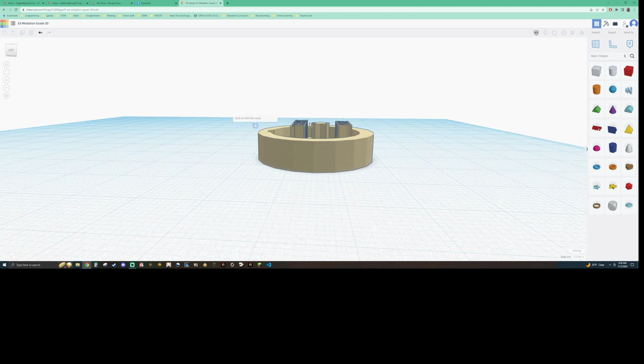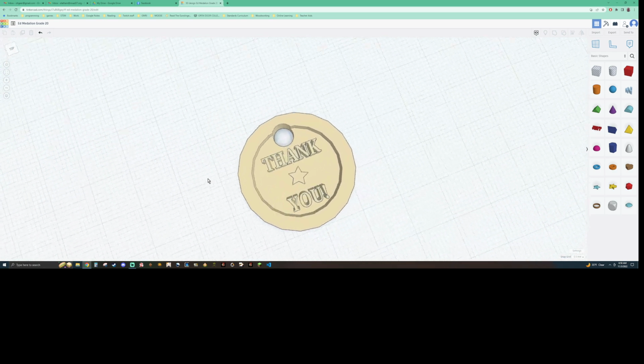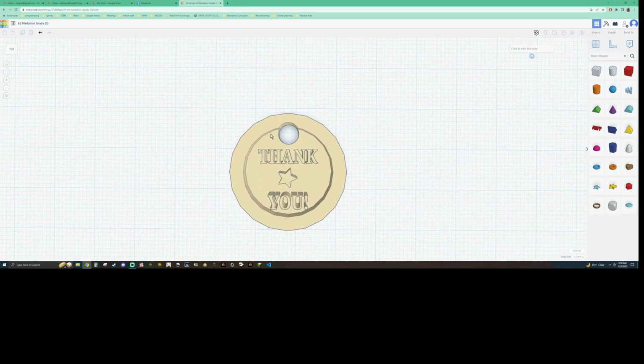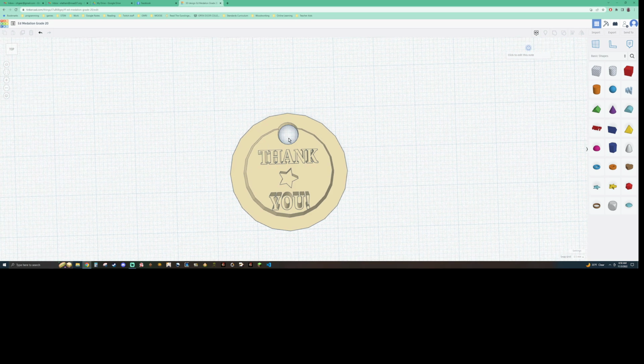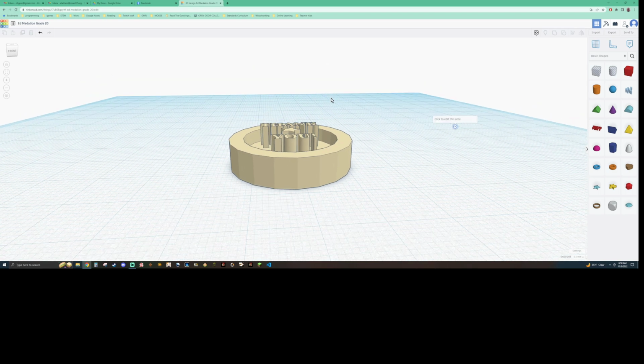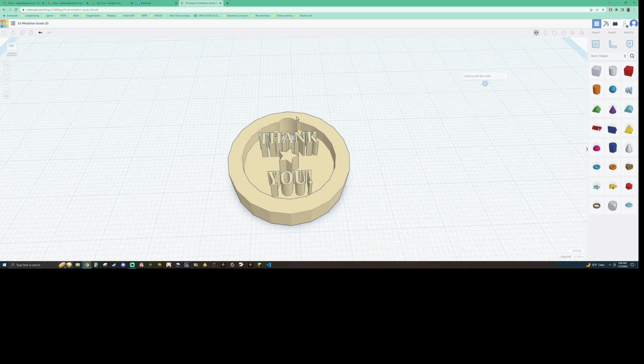It looks like the gap here is the same as the gap here. I'm making sure that my hole goes all the way through. So I've changed my angle so I'm looking straight down. Best of all, after I'm all done with this, I'm going to look at the name to make sure that I have my name, some indication of what project I'm working on, and which grade I'm in, because there may be multiple grades trying to print stuff at the same time.